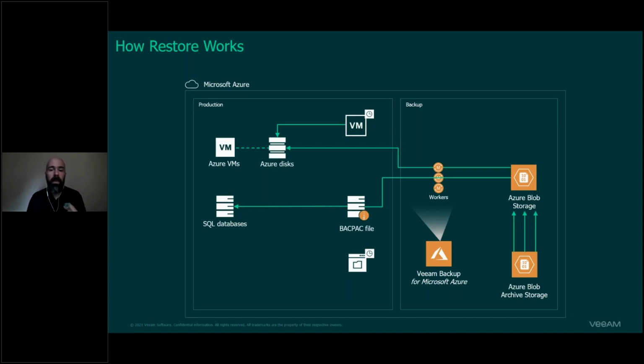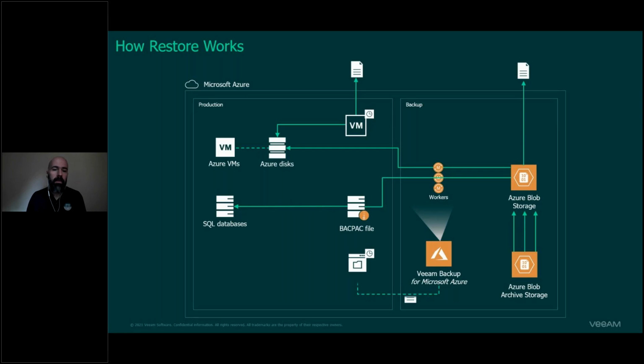If we want to do a granular restore at the file level, of the files that exist in the VM, we can do file recovery from snapshots, or we can actually do the file recovery from the backups that are on the object storage.